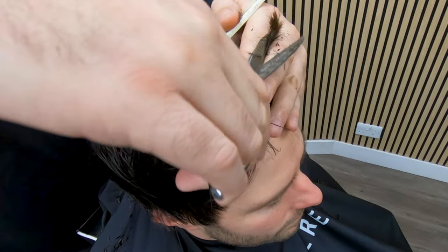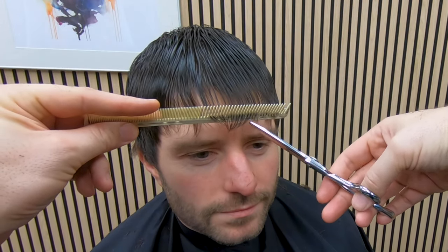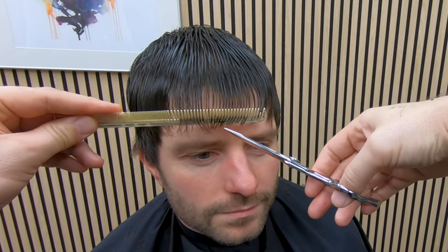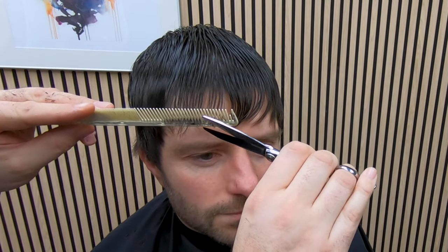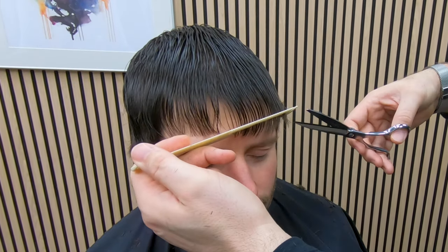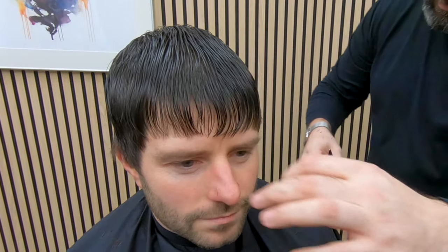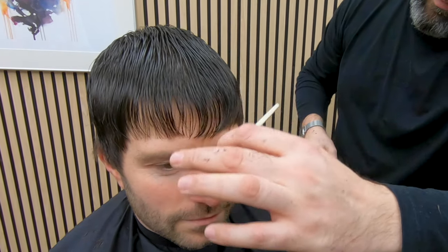At the front, I'm just going to lift the fringe up and rest it on the comb. This is a great way to cut a fringe — because of the hair we removed behind it, it's not very heavy now. The comb is a straight line, but his hair curves, so I don't want to put tension on it because when it recoils it won't be straight. I'll rest it on the comb so it's in a relaxed state, nibble across the front and trim it down. Using the comb as our straight line gives us relaxed hair in a straight line. Don't be afraid to go back in and pick away at little hairs that need to be removed.